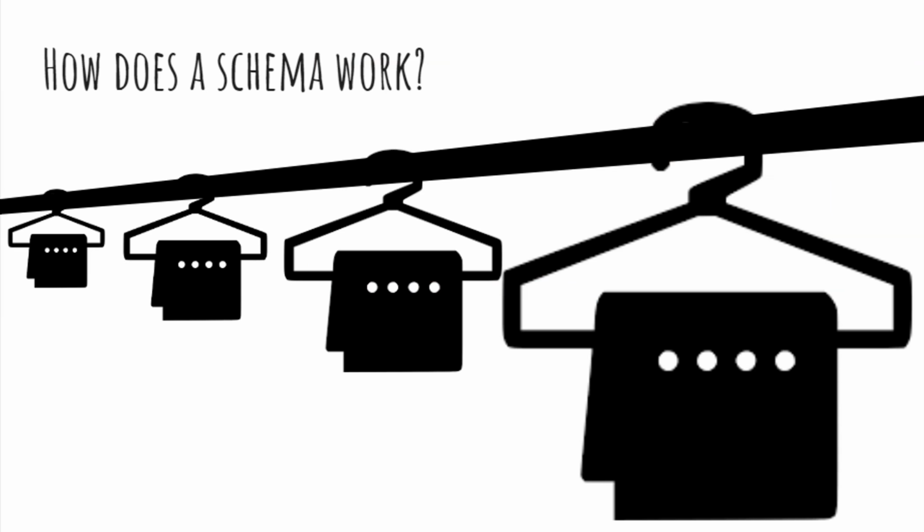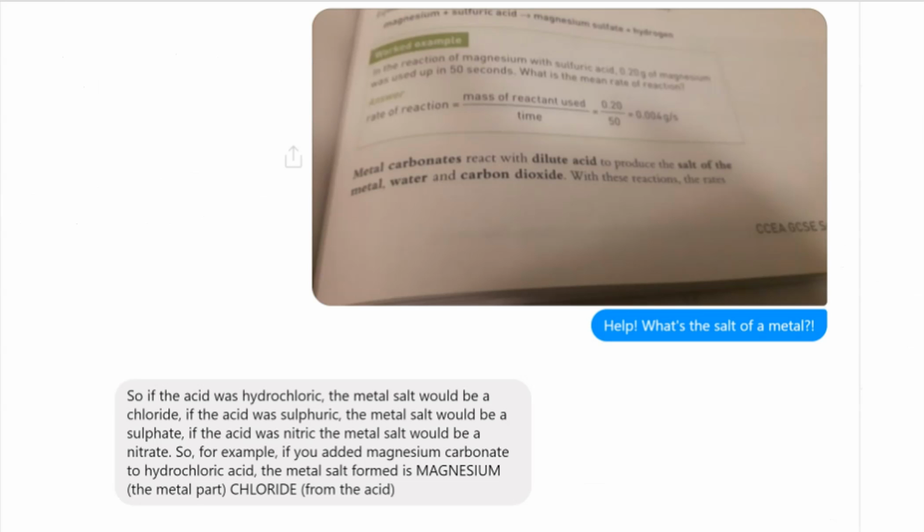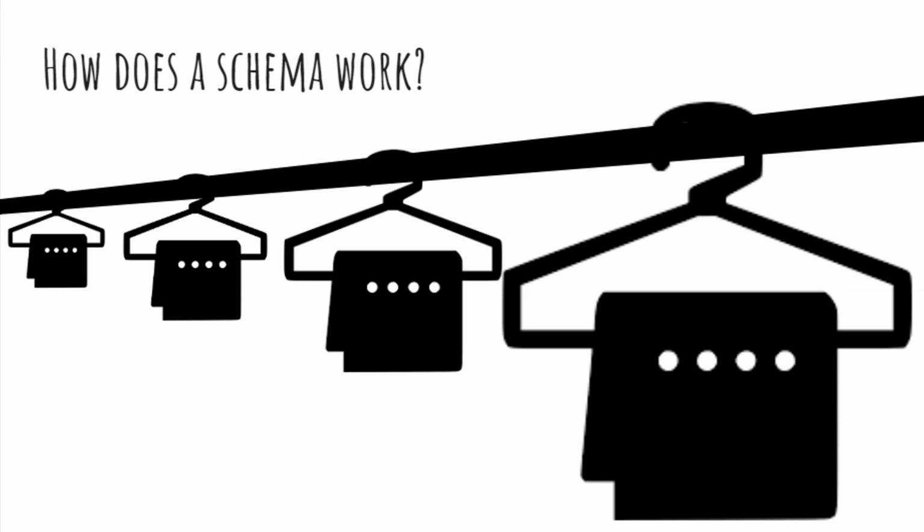Well, we use the knowledge schema as this organizing framework. So the idea is that we'll make explicit some of these key concepts that the students will need to know. There'll be the hangers there. So in this case, it'll be the salt of the metal, what that means. And then the information that goes into it has somewhere to hang. If I knew what a salt of a metal was, then the information in that grey box could hang on to that hanger and could make sense to me. The schema also gives you the overview of this. It allows you to see the big picture as well as the details, and it allows you then to put the details into the context of the big picture.